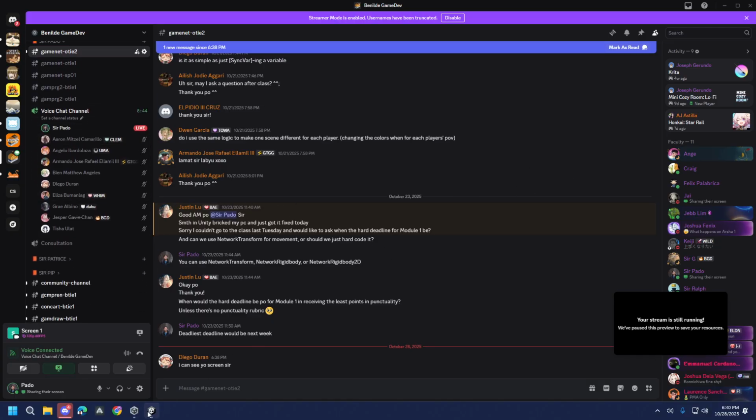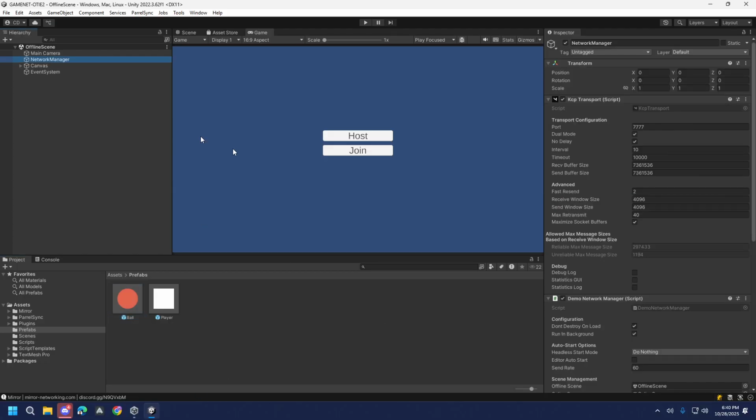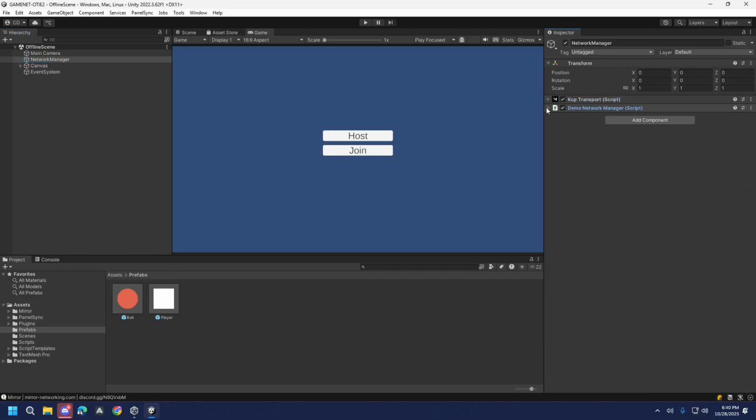All right. So, how do we create a lobby or room? In order to create a lobby or a room, it is about creating a certain network manager, a specific network manager for lobbies. And if you try to search it, network, you have network lobby manager. So that's the one that we need.